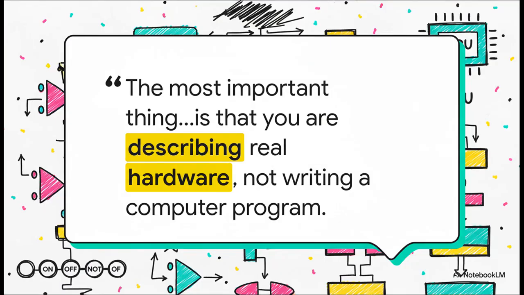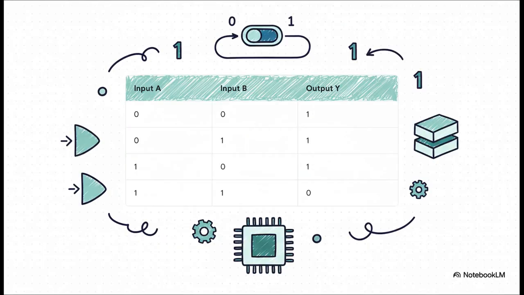And this is a really important idea to get your head around. What we're talking about from here on out isn't just theory. These are blueprints for real physical circuits that follow predictable rules. Once you accept that we can physically build something that works in this simple on-off way, you realize, oh my gosh, we can build anything. Let's start with one of our most fundamental tools. This is the NAND gate.